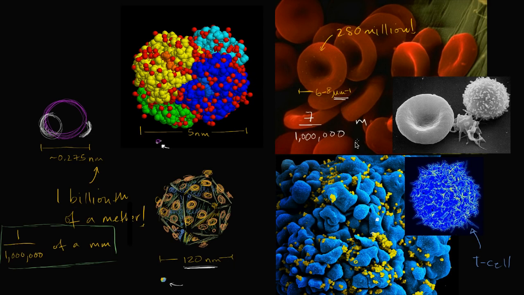If I were to draw the width of a human hair on this screen right now, relative to the scale of these red blood cells, it would be about as wide as this video. So if I were to draw a human hair, it would go from there roughly to there. And there's actually a lot of variance in the width of a human hair, but the width of a human hair would be just about like that if you looked at the scale of this picture right over here.